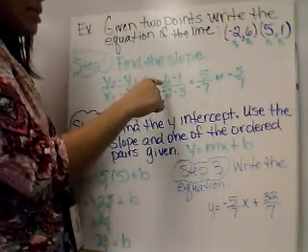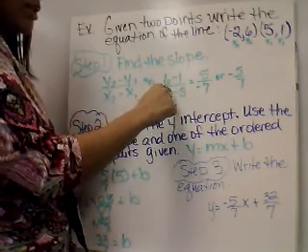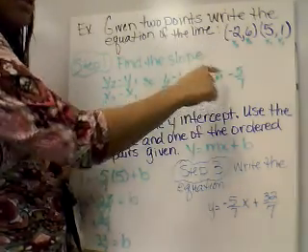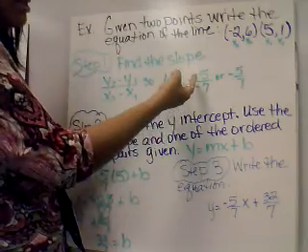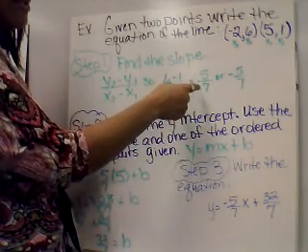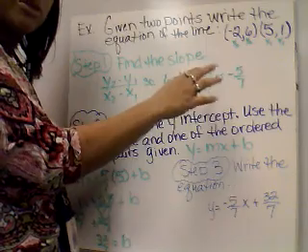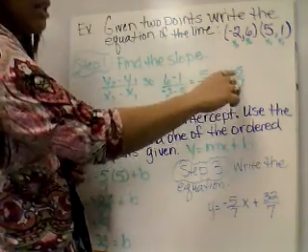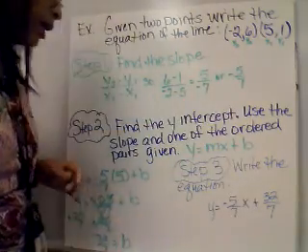Once you plug those numbers in, 6 minus 1 over -2 minus 5, you end up with the slope of -5/7. I wrote it 2 ways to show you: 5 over -7, or just putting a negative sign out in front of the entire fraction, -5/7. They mean the same thing.